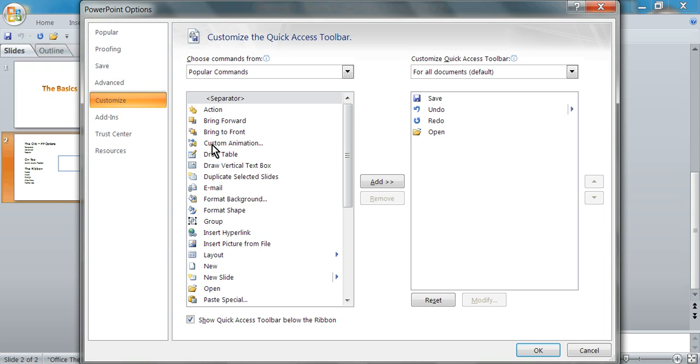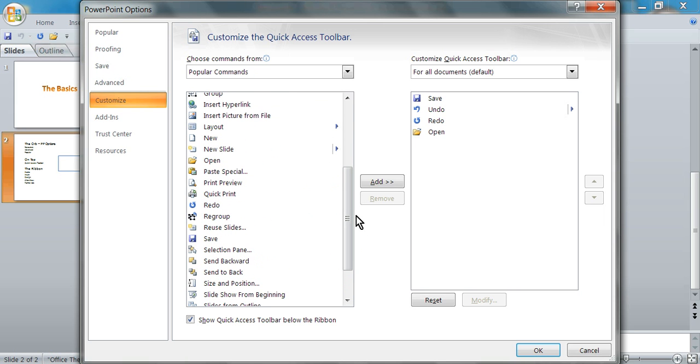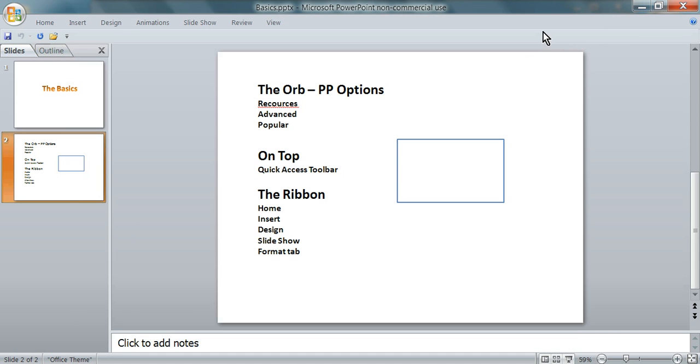And here you have all kinds of other things you can put into this quick access toolbar, and some of them we don't even see here. So let me just scroll this down. Well, I suggest not to put too much in. You highlight it, like I did this open, and then you add it, and then you got it in. But be careful, you don't want a quick access toolbar that you can't manage anymore.